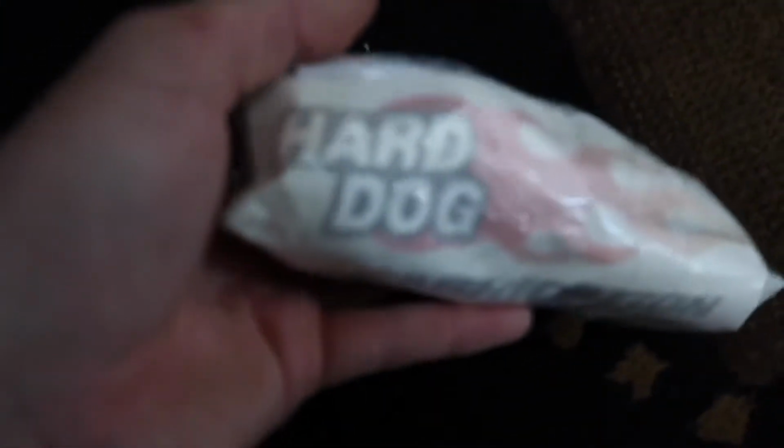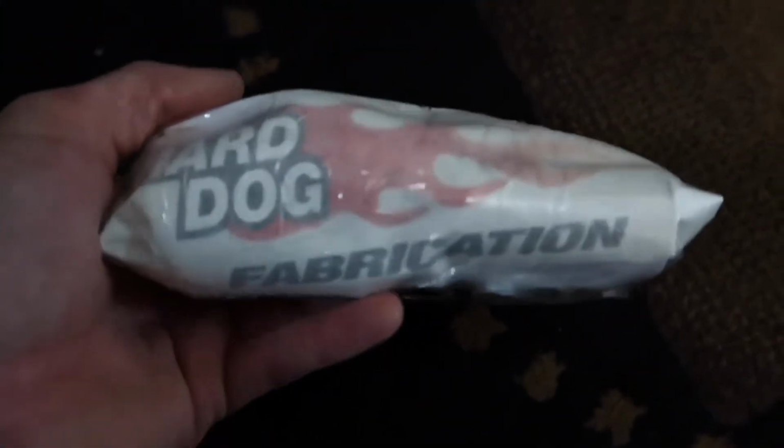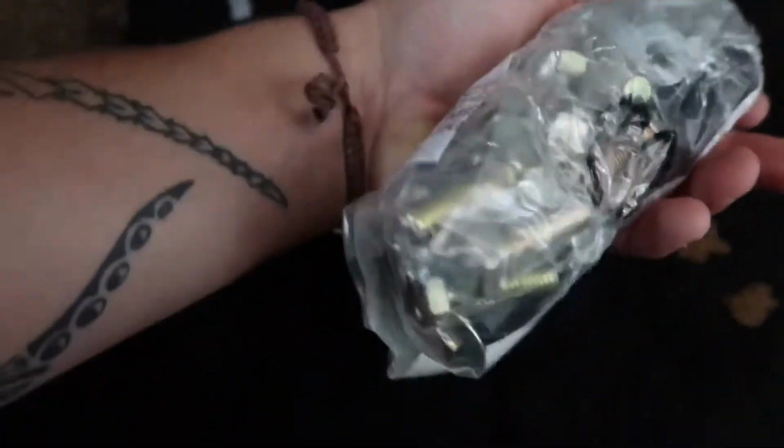Sweet. Okay, so we got the hardware off of the right side of the roll bar, and it came with another Hard Dog roll bar sticker, which I'm really hyped on. Here's all the hardware though.